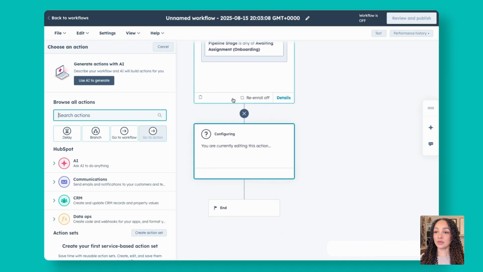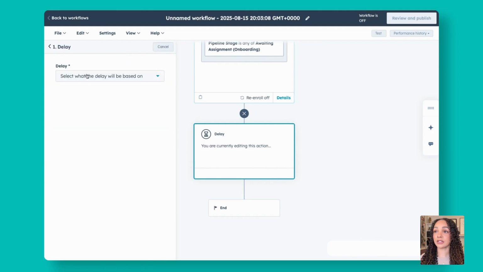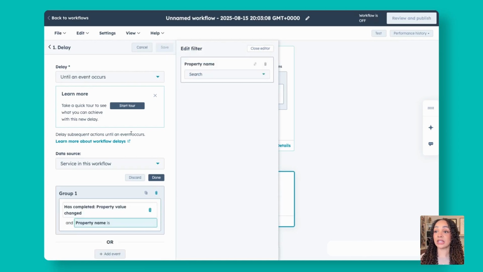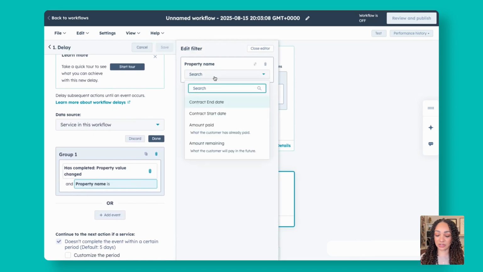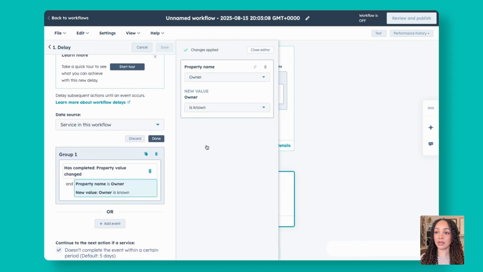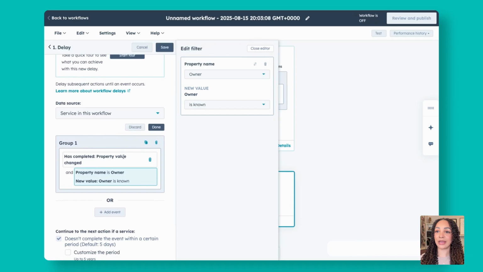So we've got this new object, we're waiting on assignment, that task is already out, but we probably have a couple of things that we want to make sure gets going as soon as we do know who the assignment is going to be. So in that case, I really love to use the delay action. We're going to delay until the event occurs, and we're going to make sure that we're basing that off of the property value change because we are waiting for this essentially to be assigned an owner. So once the owner is known, then we can essentially kick off all the rest of the information, right? We just want to make sure that we do have an official owner actually assigned to this onboarding.